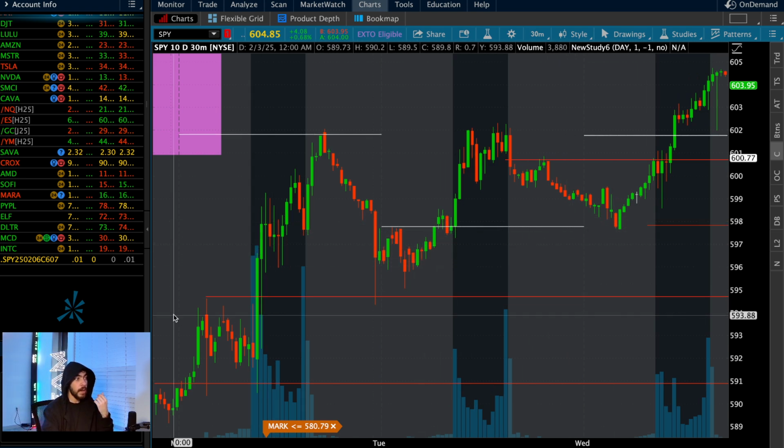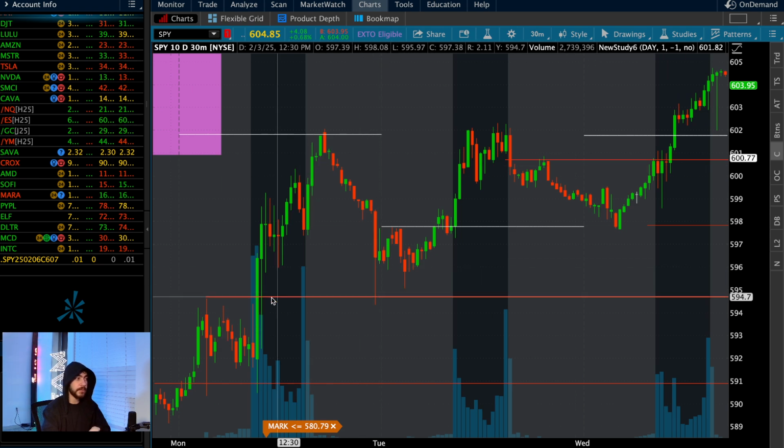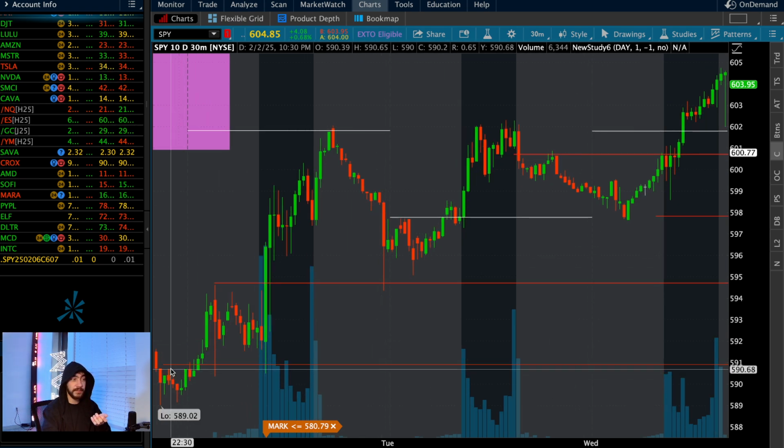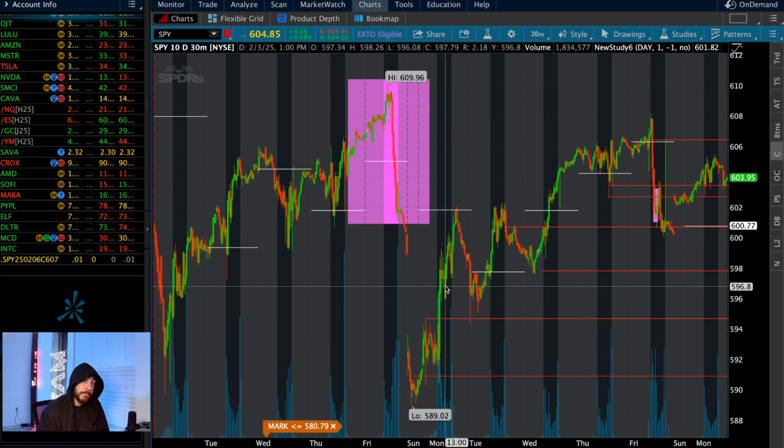Next levels below that for later into the week potentially, 598 break and retest, buy call options, same strategy that would have worked out today. And then next level below that, 594.7 break and retest, buy call options, and then just key support and break and retest as well in a sense towards this 591. Those are the overall levels, man. So just be a bit patient.